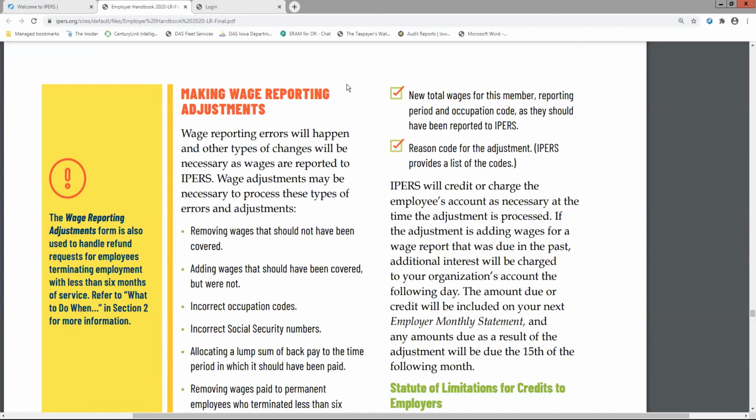If it is a less than 6-month employee hired as a permanent employee and then terminated at least 6 days prior to the 6-month anniversary, termination dates must be listed on the employee record before we will process the wage adjustment. So when you send us those wage adjustments, we'll look to see if the employee has a termination date or last check date or not. If we do not see one out there, we'll contact you to get those dates so they can be put in the system and we can continue on with that wage adjustment.